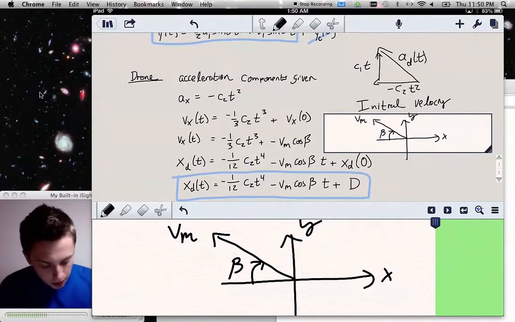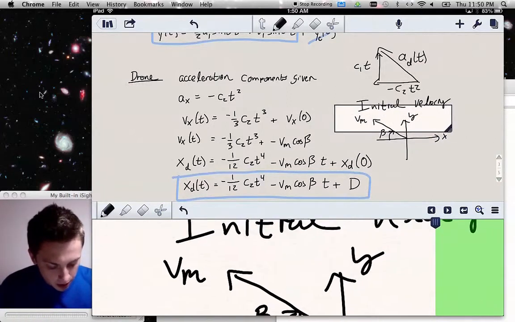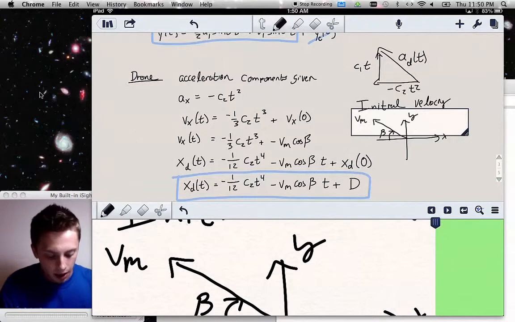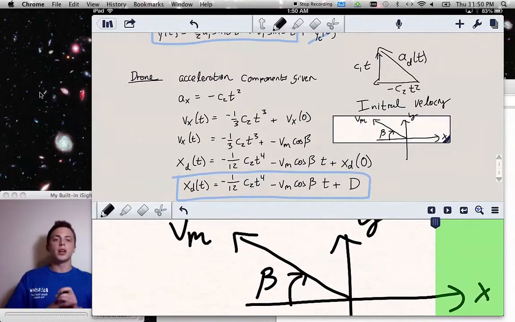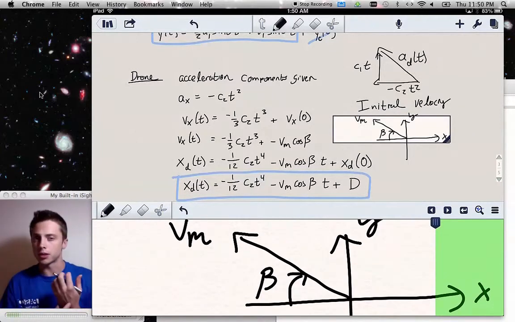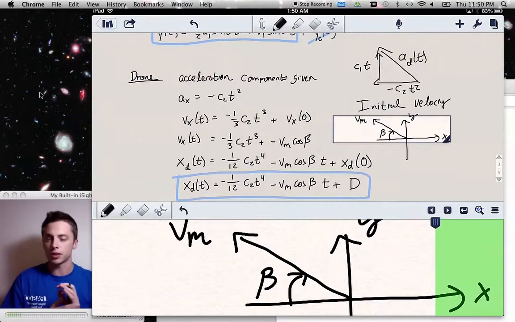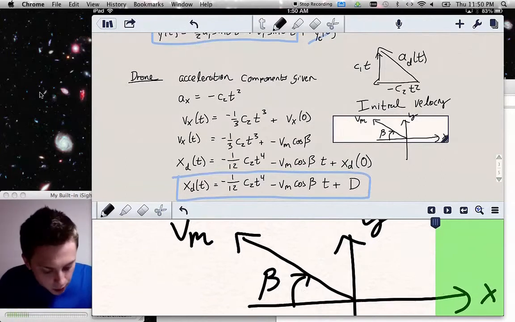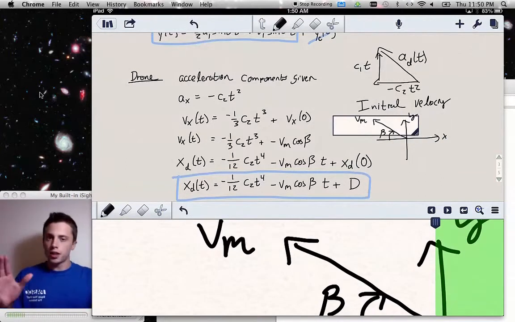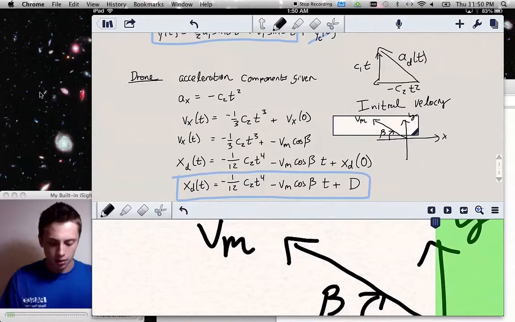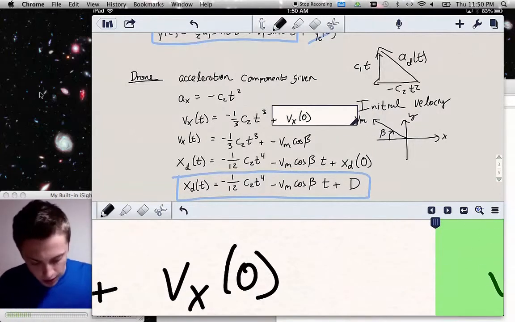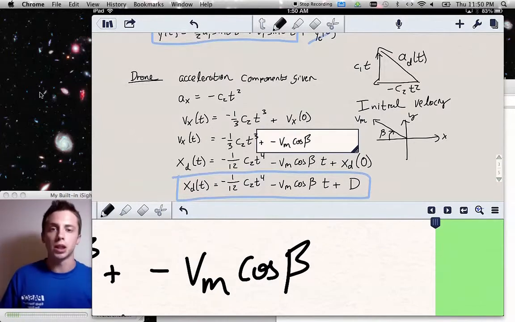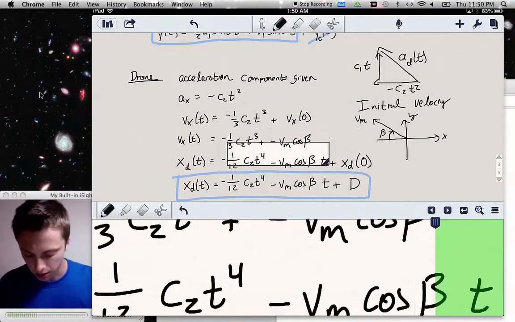Now, it's very important here that we notice when we draw this vector in the coordinate system, as we should properly do every time, it points in the second quadrant. And in the second quadrant, x values are negative, so the x components of these vectors are negative, and the y components are positive. So this velocity vector, which points in the second quadrant, should have a negative x component and a positive y component. So this Vx evaluated at 0 is negative Vm cosine beta. Make sure you understand that.